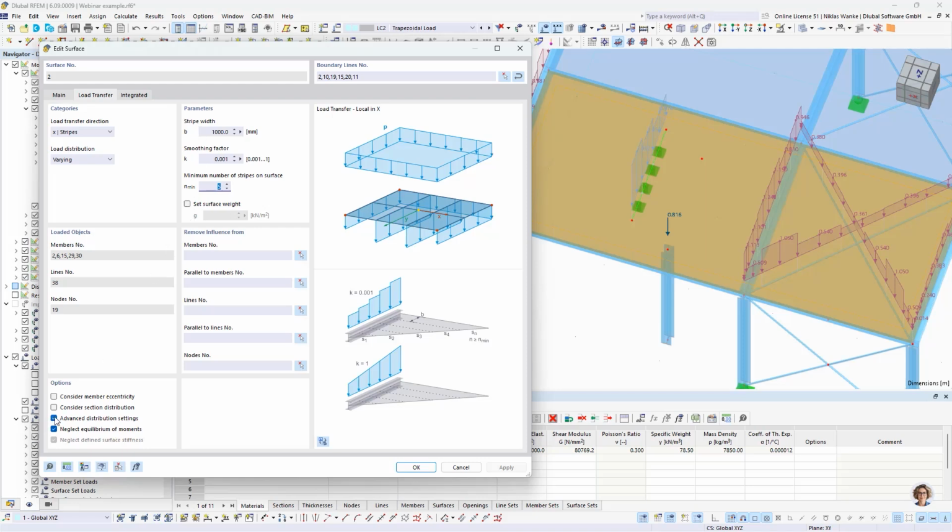But in the normal default setting, let me change it back to the default setting. So we only have a stripe width of 10 millimeters. And this means that the column will only receive a really small load. If I press apply, you see now it's only 0.02.